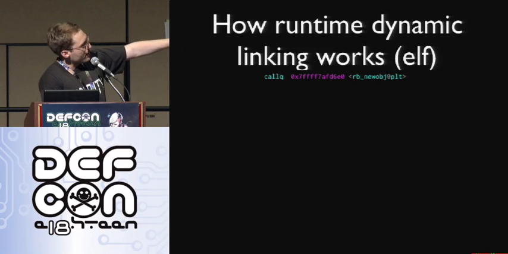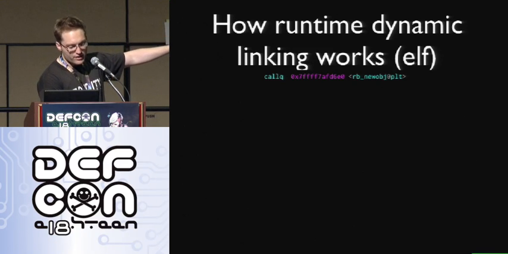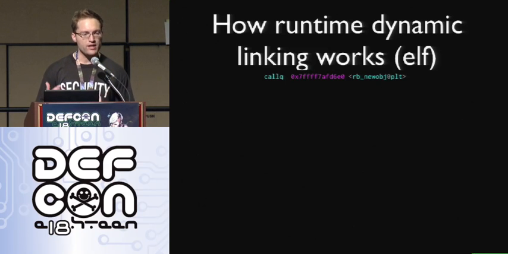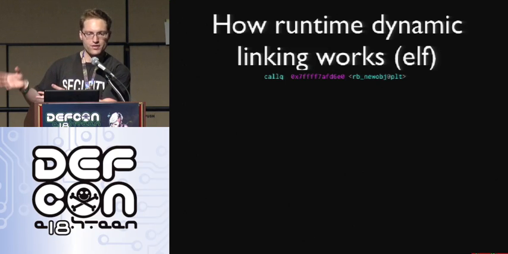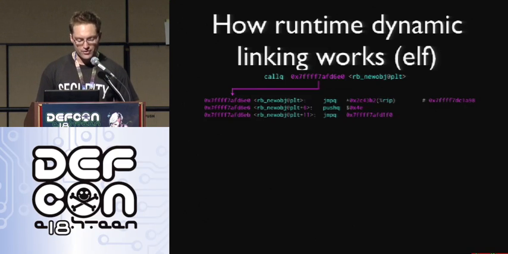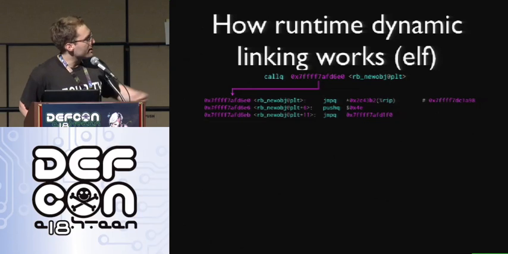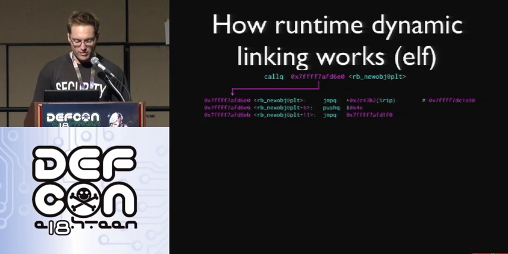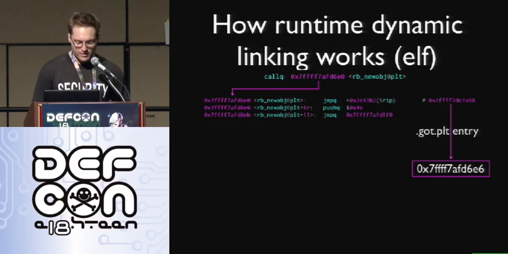If you look at the top, you can see over on the far right, it says rb_new_object@plt. rb_new_object is just some function in the Ruby VM, and @plt, that's objdump telling us, hey, you're not actually calling that function specifically. You're calling this dynamic linking thing that's going to go find it and actually execute it later. So if we disassemble instructions starting at that address, you see there are 3 instructions: a jump, a push, and a jump.